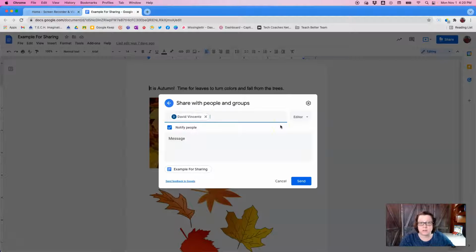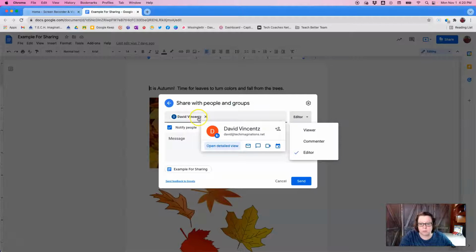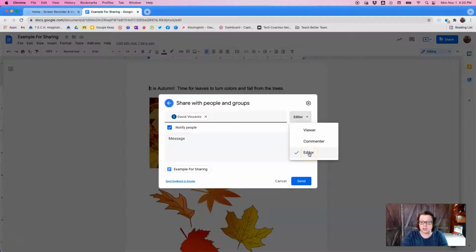Now, there are some things that I want to be sure I am aware of because I have options here. When I share a document with someone, I can make them a viewer, a commenter, or an editor. So make sure that you are aware of these things. So if I want him to be able to edit and make changes in my document, that's okay.